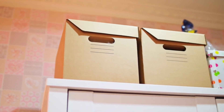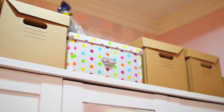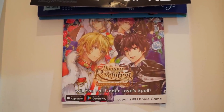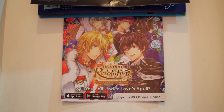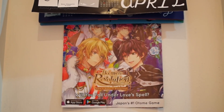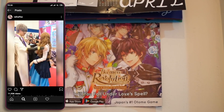On top of the wardrobe are these storage boxes where I keep my leather set collection and crafting supplies. On the side of my wardrobe is my Emily the Strange calendar and this Ikemen Revolution brochure which I got for free from Alpha ID, but I couldn't bring myself to throw it away so I taped it here instead. Remember the time I cosplayed as the main character and got myself a cupboard feature?